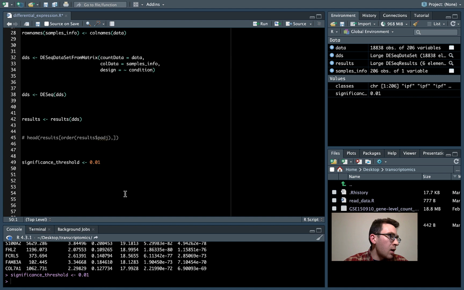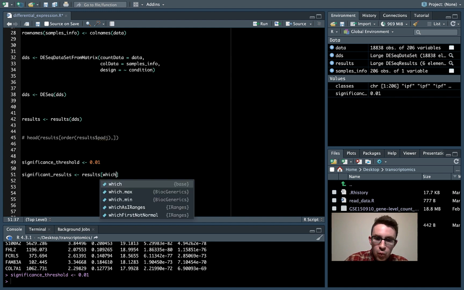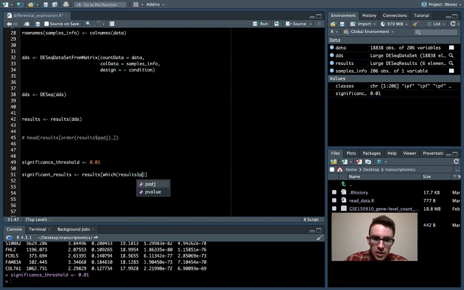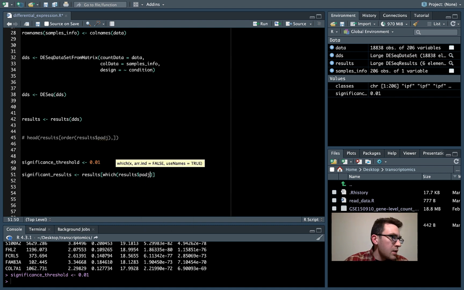And then I'm going to say significant results, arrow equals results. And then we want all the rows, I'm going to say which results p adjusted less than significance threshold.